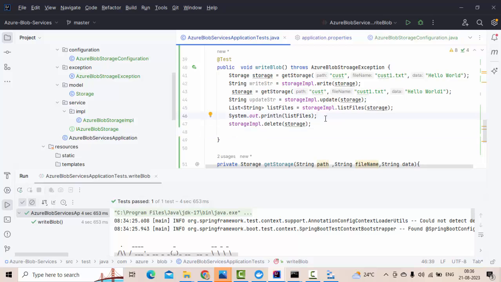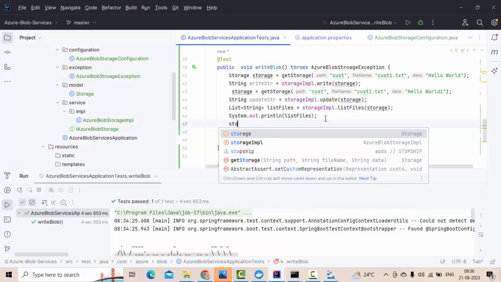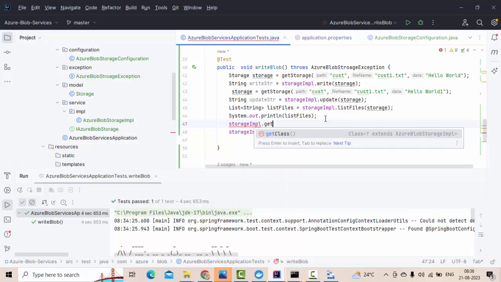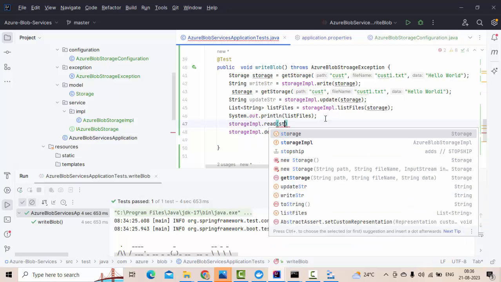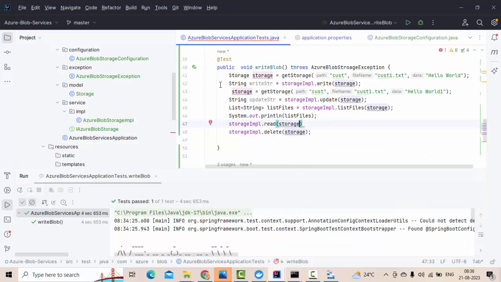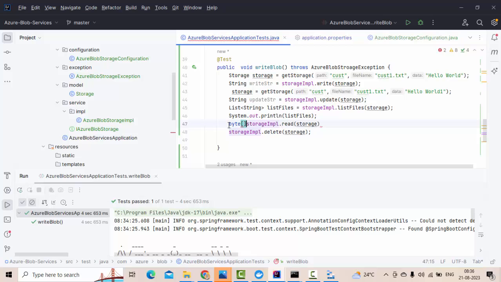Before that, let me try to use storage impl dot get that file as well. Read that particular file, which is nothing but byte array in our case. Byte array. Read contents.